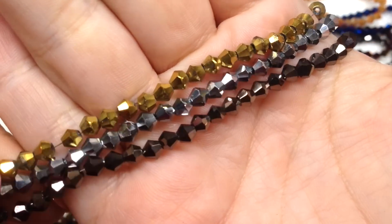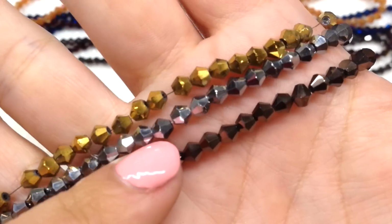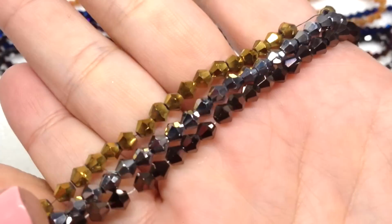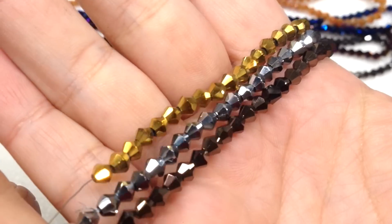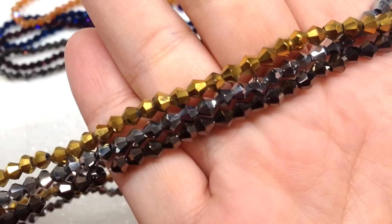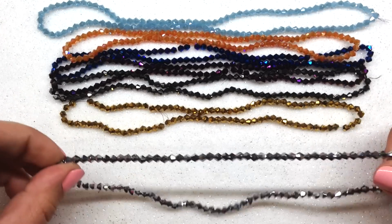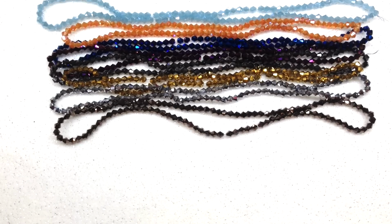Next up are 3 more metallics. You can see here on the top I have the metallic gold, then we have the metallic silver, and then at the bottom here is a metallic bronze. Also super shiny, so sparkly and fun to look at. I'm just moving them around so you can see just how sparkly these all are. I think these metallics would look great in combination with each other in addition to using them separate. Lots of beautiful sparkly options down there.